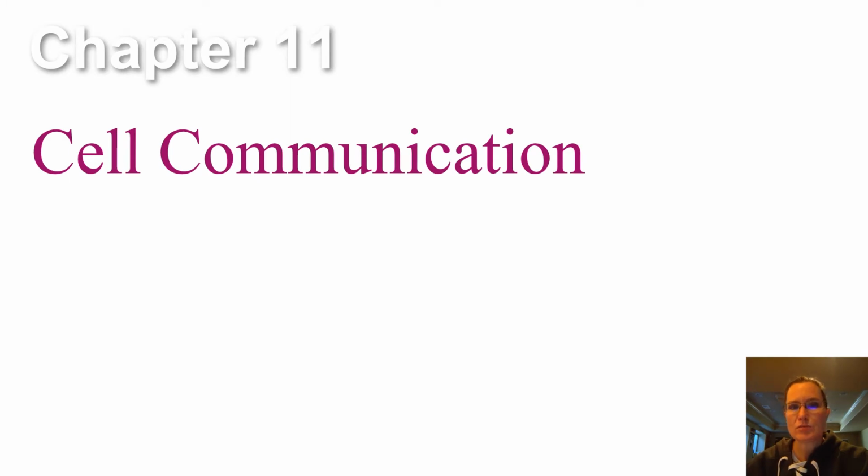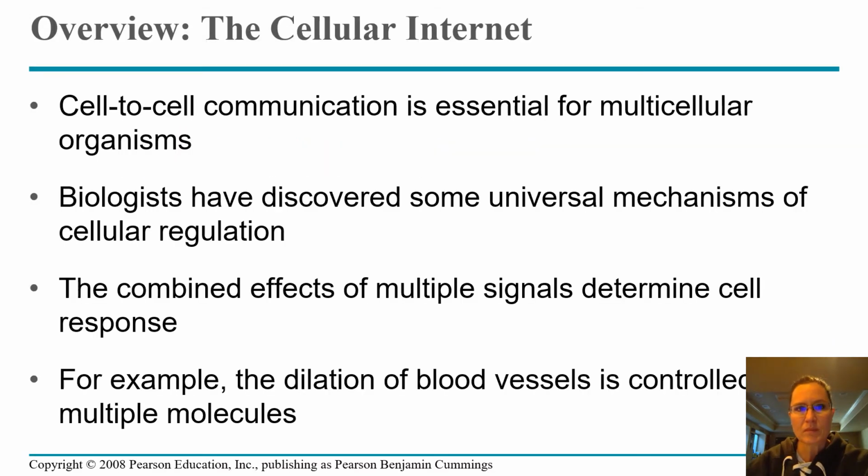This chapter 11, this was one that the textbook that we have didn't have everything that I wanted. So there's chapter 11 in our book and chapter 11 in the Campbell book, which is linked on my Schoology page, and then also chapter 45 in Campbell. If you want to go through and look at those, this is the chapter when we use both books. And so cells have to communicate in order to survive.